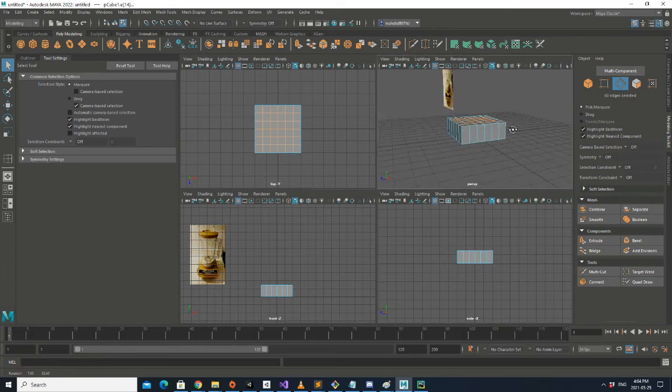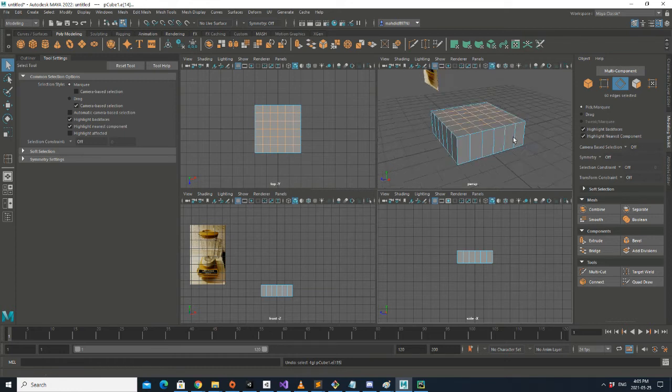You should be in the edge mode. Just make sure that you are in the edge mode, and then deselect them by holding Control and making a window over all the edges you don't want. By pressing Shift and clicking on edges, you can add them. So for example, if I want to have all of these, but by Control you can deselect some edges. Is that working now? Yes, thank you. You're welcome.